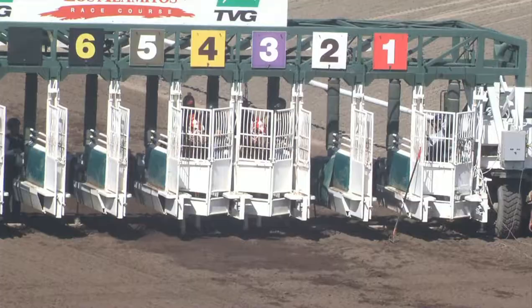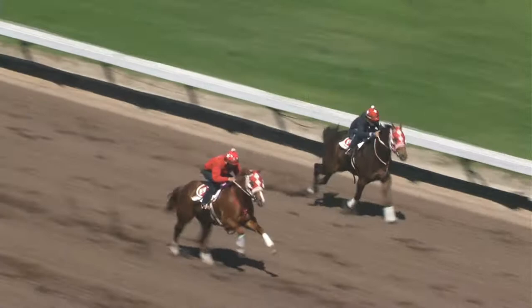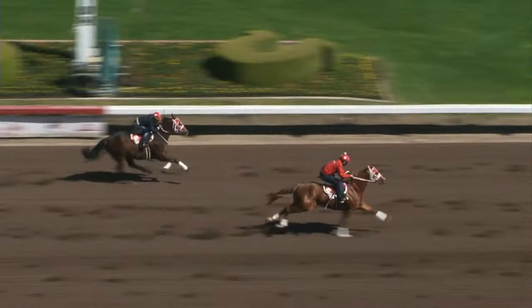Do you think that's something they can overcome quickly? Well, a lot of times it depends who's aboard the horse in the morning as well. So if you have an exercise rider instead of a polished rider on the horse and you see an experienced rider get on the horse when it runs, that makes a big difference — the horse might be able to improve a lot.